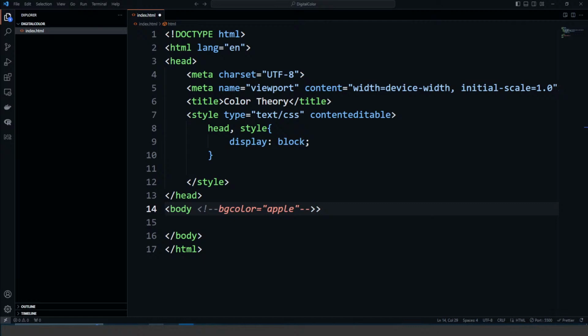Let's see, what would I need to do? I'll put the whole thing in a comment and then add the body color back.